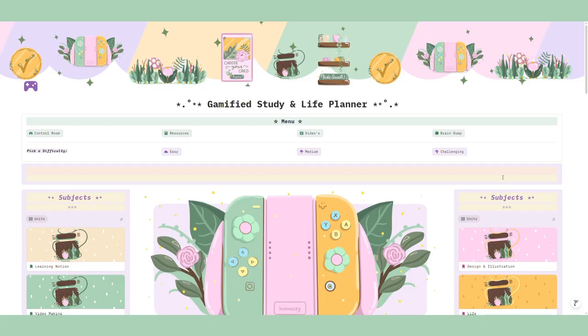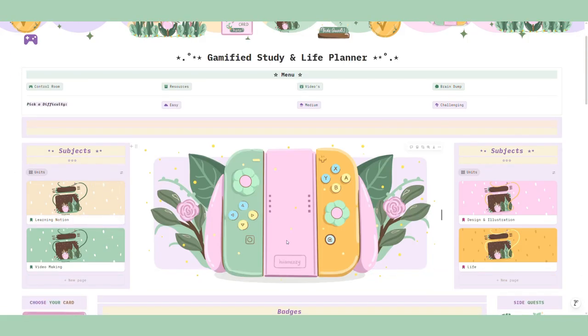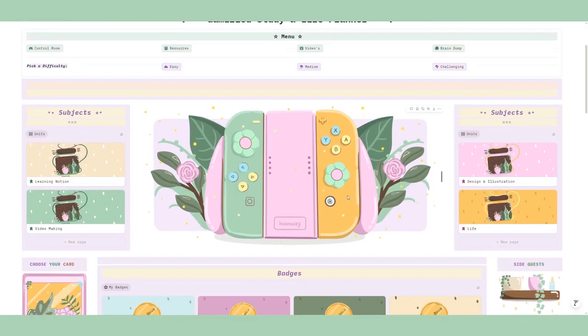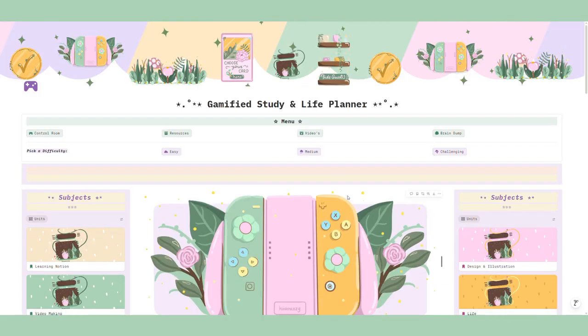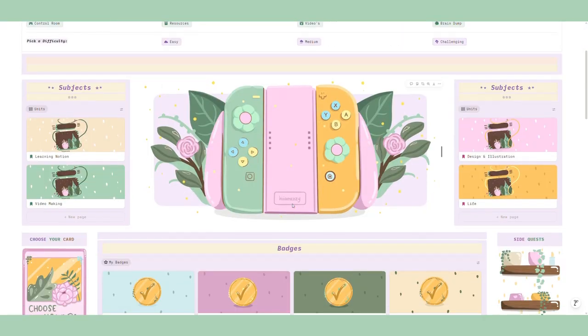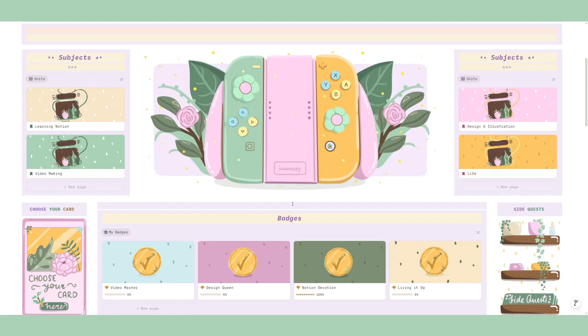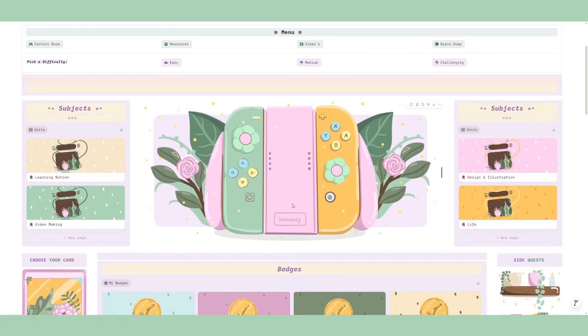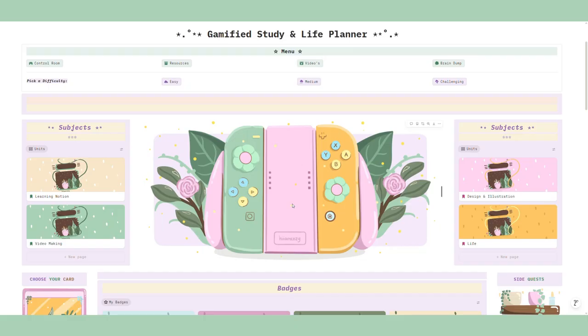Like, I can make this planner, and this planner is based on my subjects and tasks, but then you can take that and turn it into your story, your adventure, and your journey. That is exactly what I love about Notion. The flexibility to take one thing and turn it into a whole other adventure, add to it, increase it. And this is pretty much a learning experience.